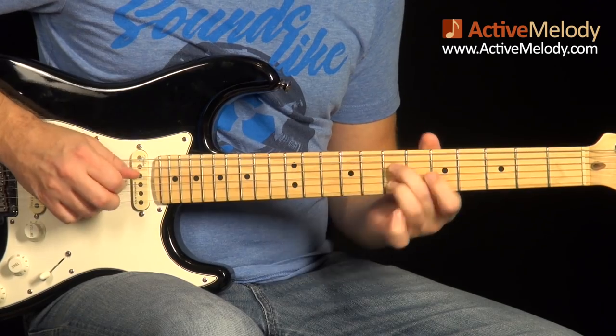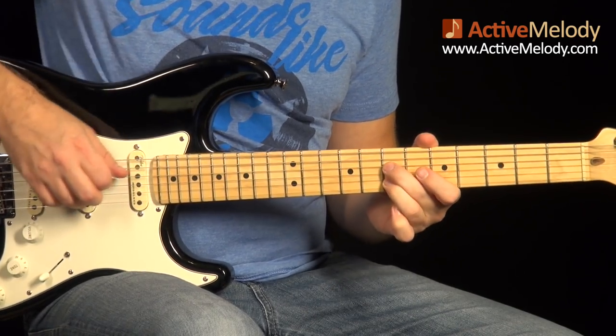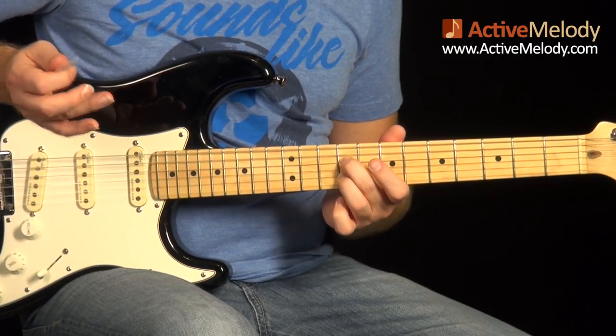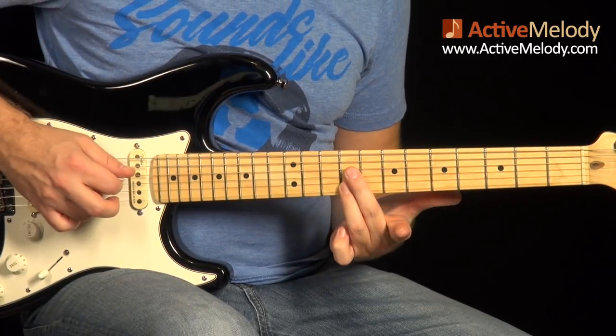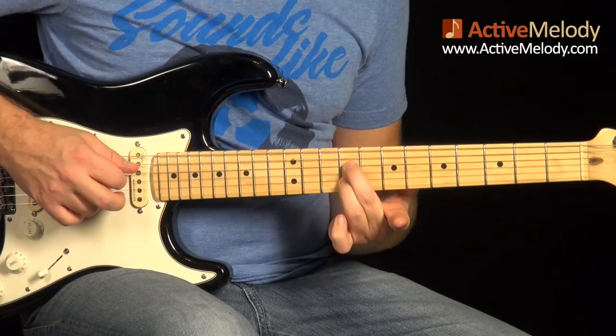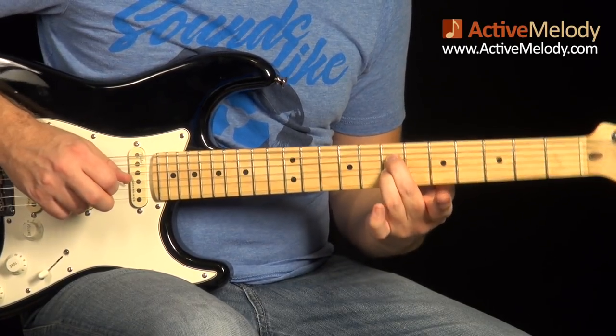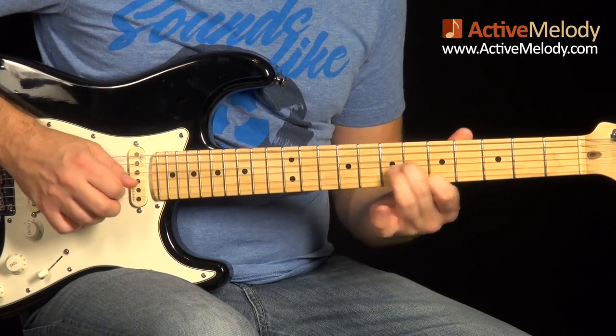And then these two I played at the same time. That's the 4th string that I'm picking, and then the 2nd string that I'm plucking. You can see both fingers are crammed into the 9th fret, and then you slide those down to the 7th fret. So all together that lick goes.